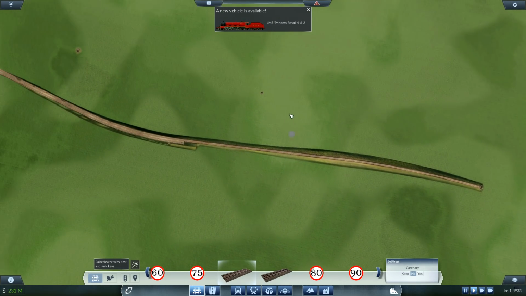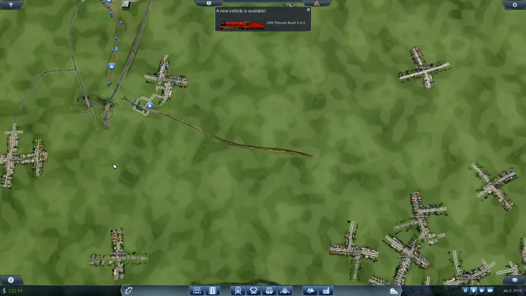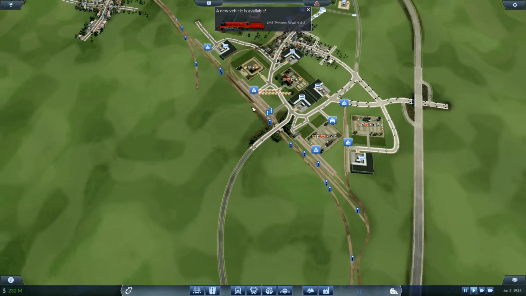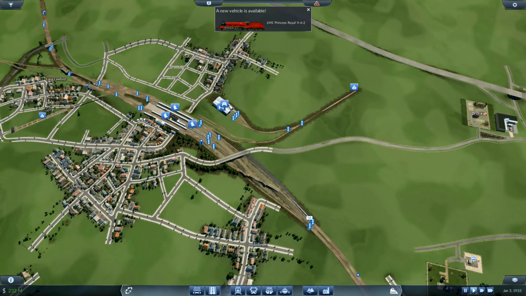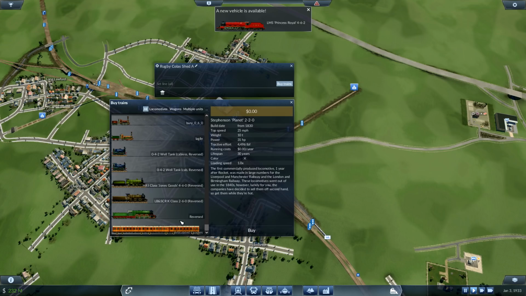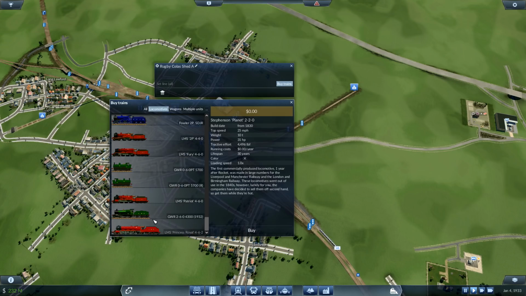Princess Royal? That's a monster. Look at that. LMS Princess Royal 462. Distracted already. That's good. Where's the depot? Let's have a look at that train. Where is our depot? It's up here, isn't it? Well, we've got one up here. We've got loads. Buy trains. LMS Princess Royal locomotives. Look at you, you monster.